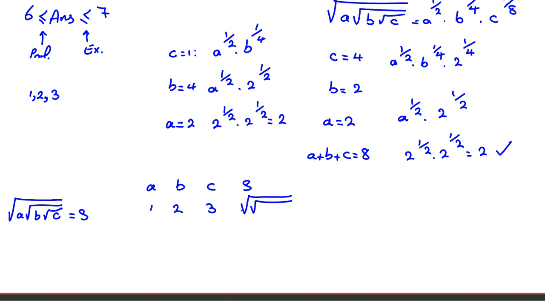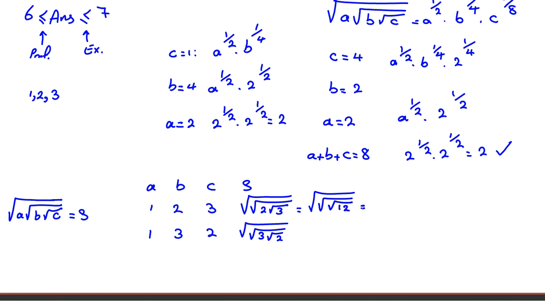B is 2, square root of 3. Okay. If it is 1, 3, 2, then it will be square root of 3, square root of 2. They won't be integers. Why? Because you can say square, square. When you take 2 inside the square root, it will be 4.